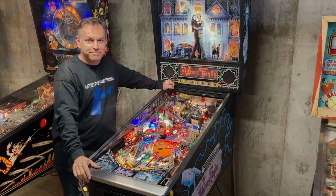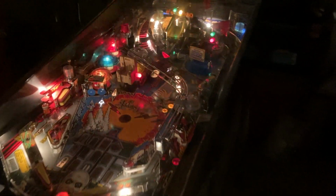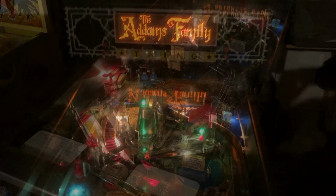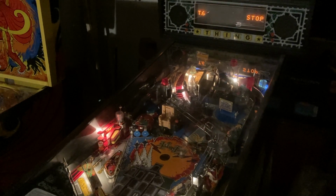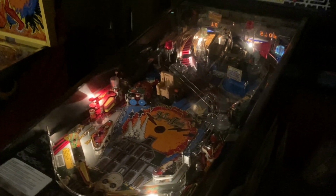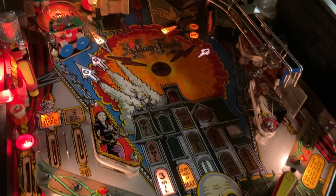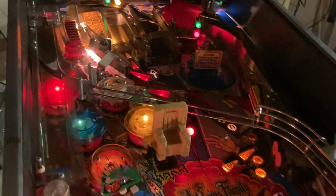So let's get started. When we first got the game, one of the first things that I noticed is that just overall it was dark. It was hard to see where the ball was going, especially in the back underneath the ramps. Just dark near the pop bumpers. That general area was just dark. It was dirty, but it wasn't super filthy, it's typical dirt. But the issue with the lights was definitely a big deal.